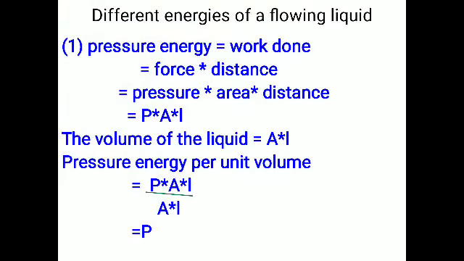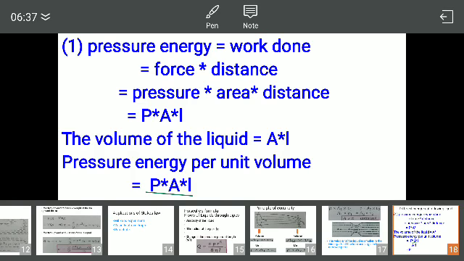Now energy is equal to work done. This is what we know. Energy is the same as the work done. Now work done is force into distance, F into D. Now what is force? Force is pressure into area. So in place of pressure I'm writing P, area is A, and distance is the distance the liquid is traveling, L.